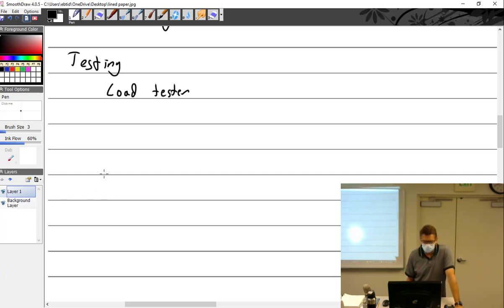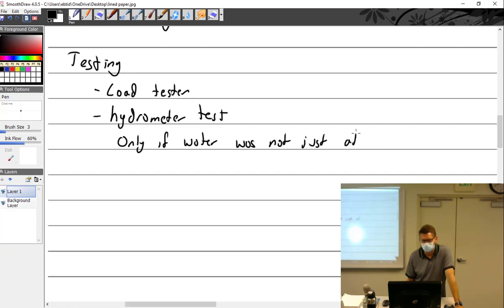There is the hydrometer test. So, load tester, probably not approved for aircraft. Hydrometer test: use it only if water was not just added. Don't use it if water was just added, because the water and acid have not, in theory, had a chance to mix, and so you're going to get a false reading. But what this hydrometer is, I have one right here.